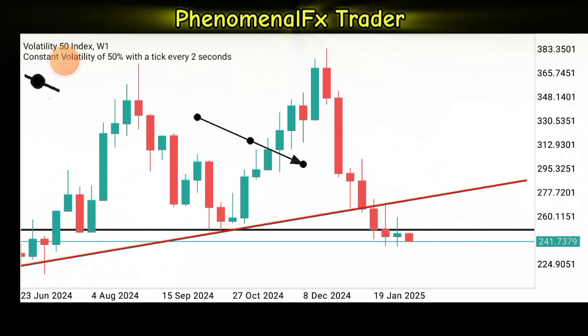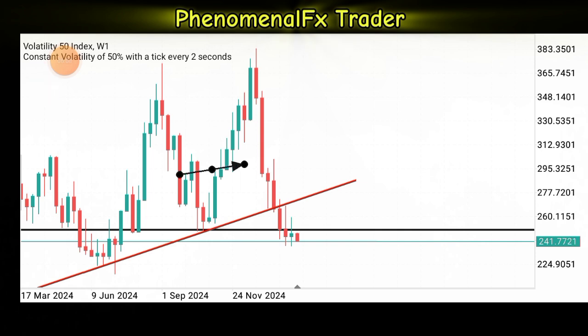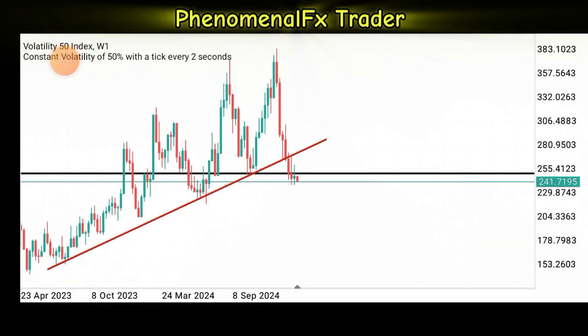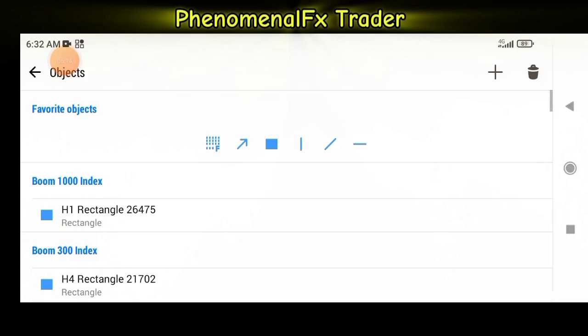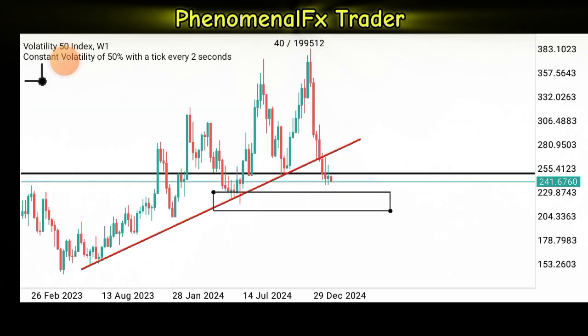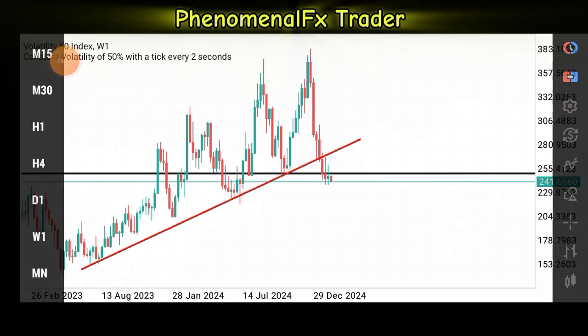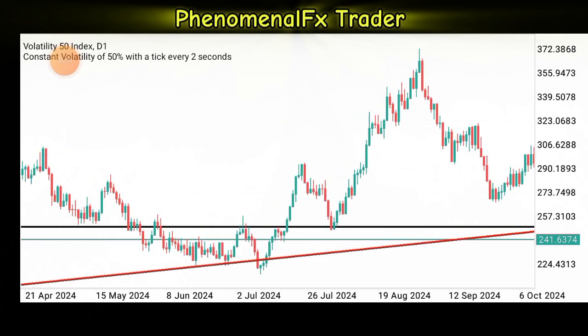So now let's go down to a much lower time frame to get more details of what the market is actually doing. Also, do not forget, when the market starts selling, there's a zone here that the market would want to respect. You can see the rejections on this zone. This is a weekly time frame, so the market must respect this zone. Let me take this out first. Let's go to the daily time frame.